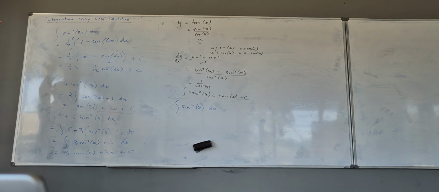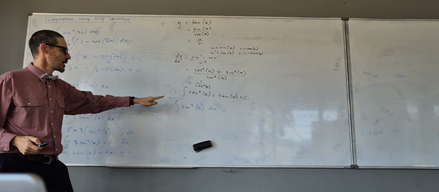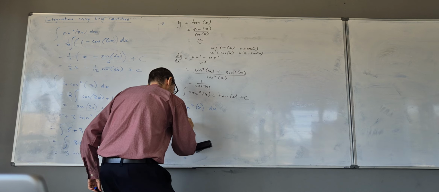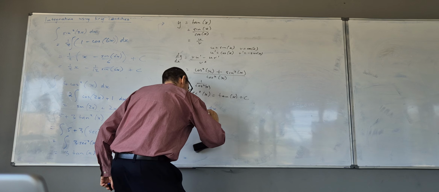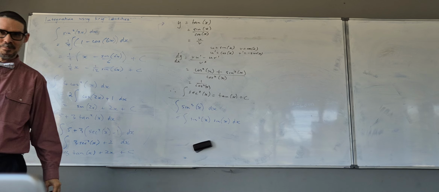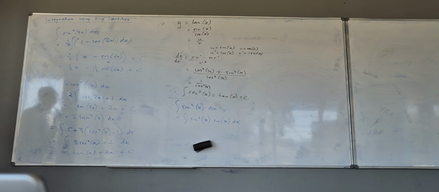So we can do sine squared. What about sine cubed? Sine squared times sine. Okay, how does that help us? You can integrate them individually. You're right, that's exactly what I want to do. How does that help me? What do you mean, how does that help you? It gets bigger. I still can't integrate that. Can't integrate sine because you're sine squared. I can. What do you want me to do?